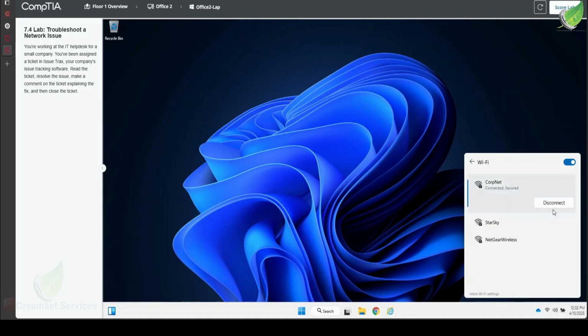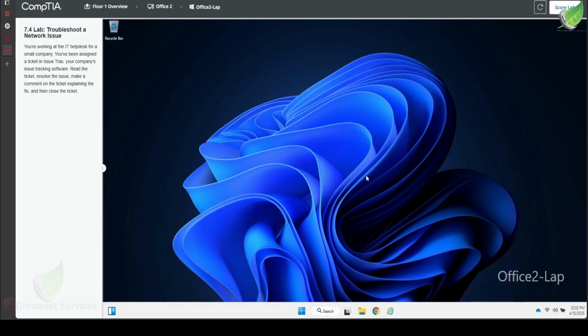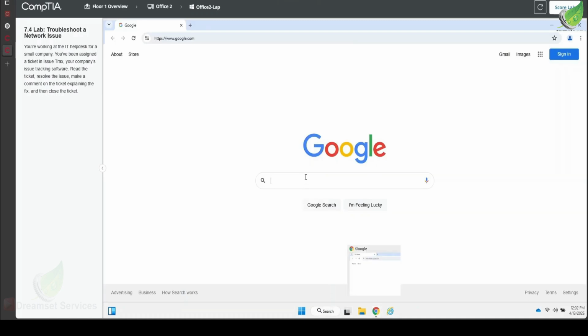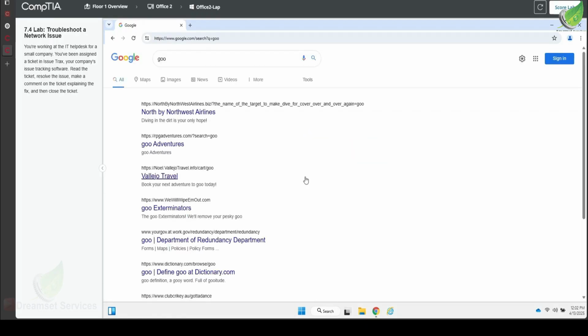Connect. This is not connected, but let's just test through Google Chrome, and type in any random site here and see what happens. All right, so this internet is not working. Internet is now working.